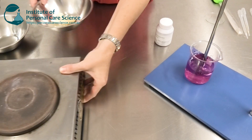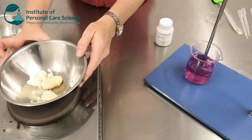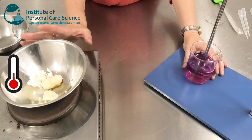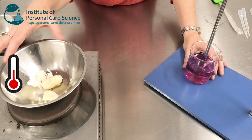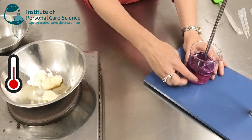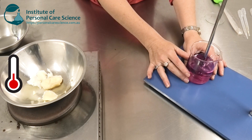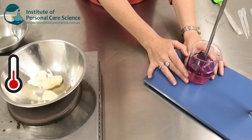While that's mixing, I'm going to heat my butters. I've got my butters and some tocopherol, and I'm just going to heat these until they melt. The propeller stirrer here is really important because when the butters melt and I add them to the water, the water is cold and the butters will solidify at room temperature — the propeller helps break them up into droplets. You'll see they reform as buttery flakes in the water phase, and then we're going to suspend them using our gelling agent.